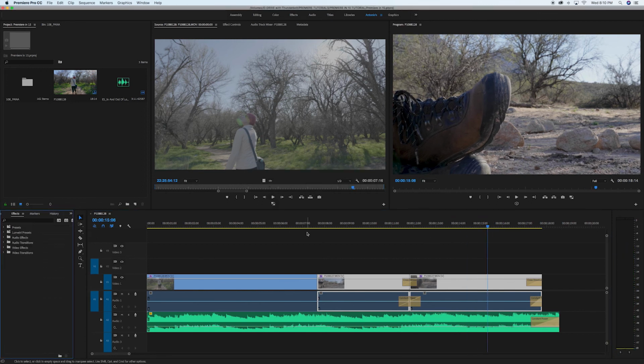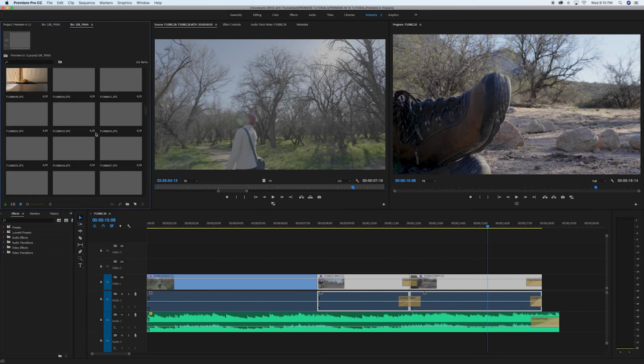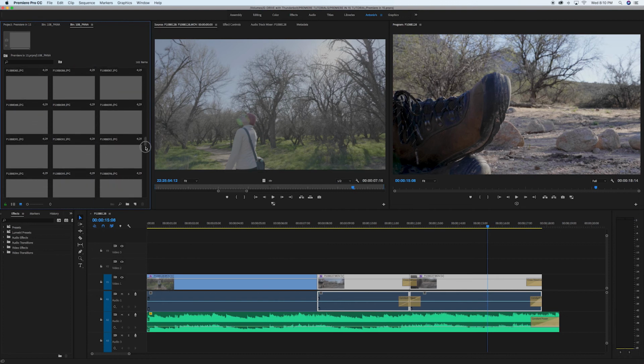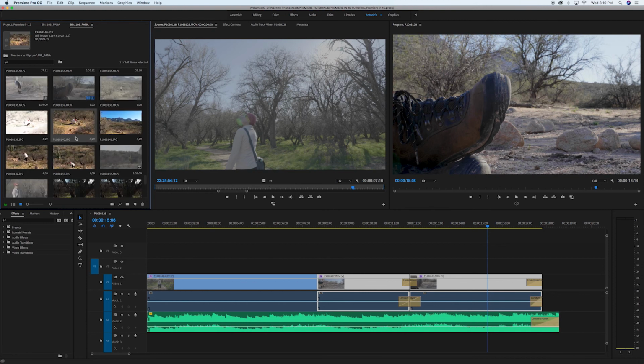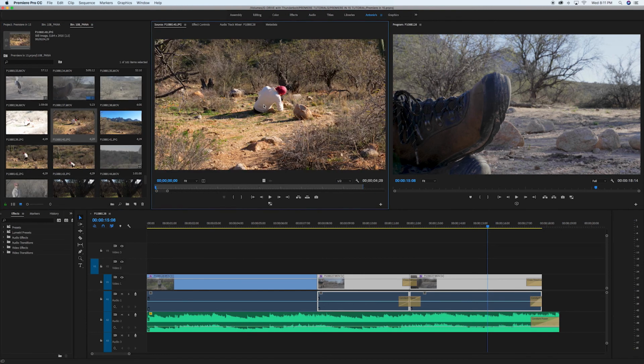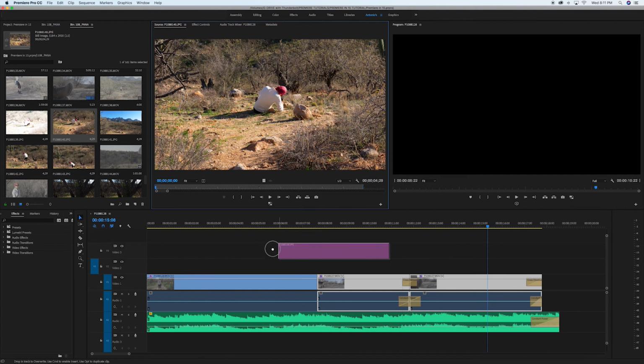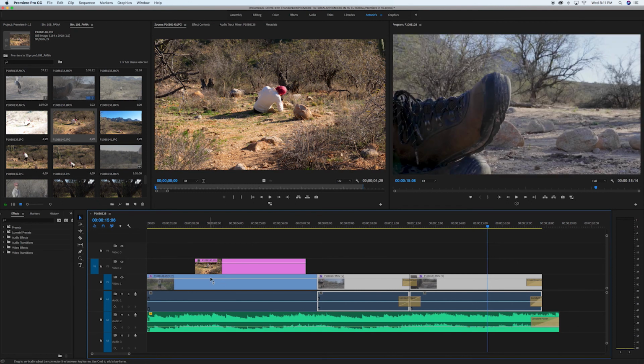Let's say that I want to add a picture and give that one picture some movement. So I'm gonna go back to my media, ingested media, and I'm going to select a picture which I have right here. I'm gonna double click on this picture and I have it here in my preview file, and then I'm going to drag it and put it on top of this one right here. So now I'm using a second video track.